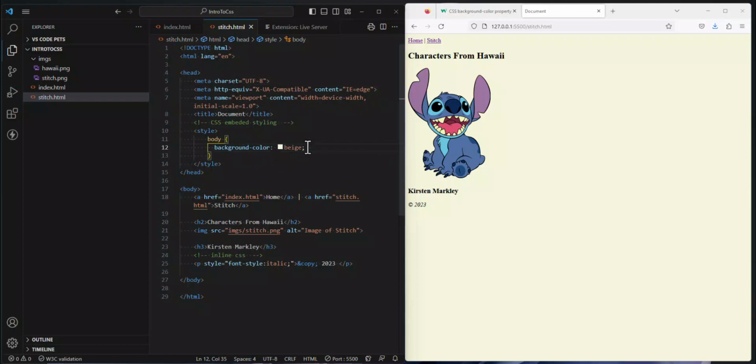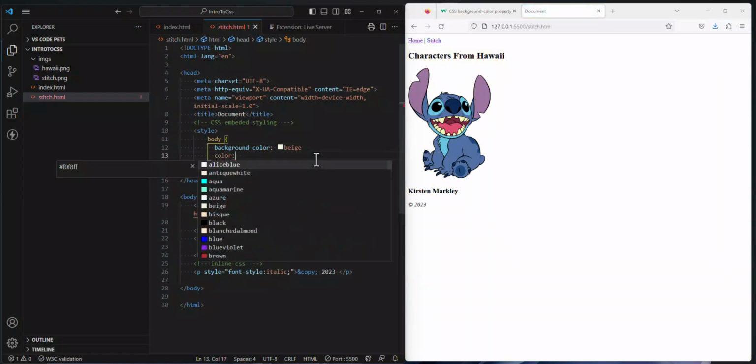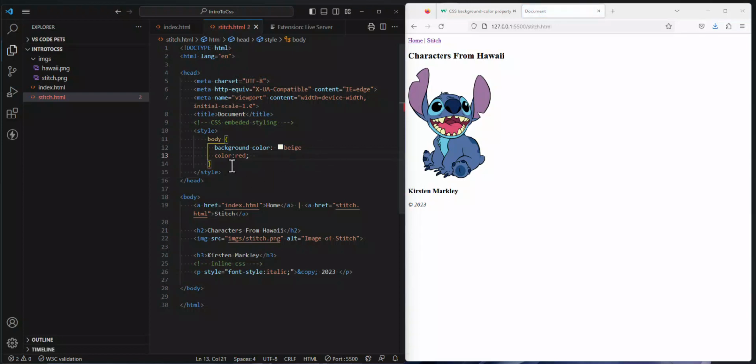Notice that we have the semicolon at the end of this particular style rule. If you did not put the semicolon on it and we added another rule like color, I'm going to do color just so we can see it. I think it said red, so we can see that. Notice that I'm getting an error. Our validation will also validate CSS. So it should show us that this document is not valid, and we're even seeing that right here. So this is validating both our CSS as well as our HTML, which is very handy.